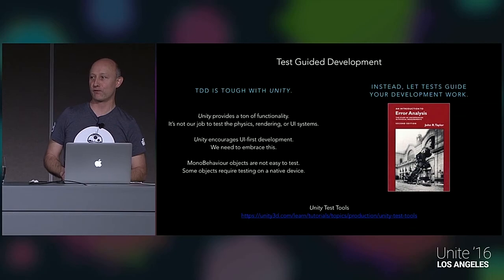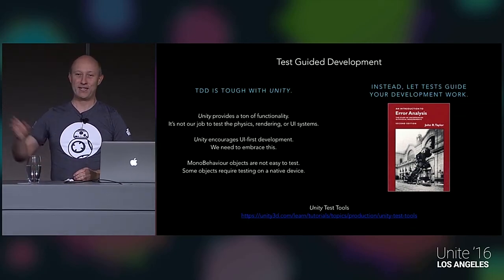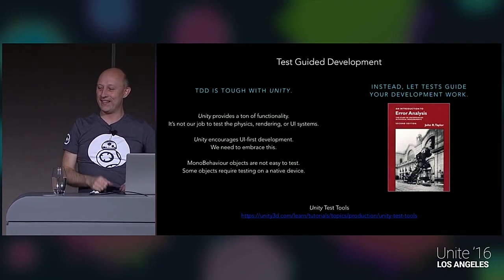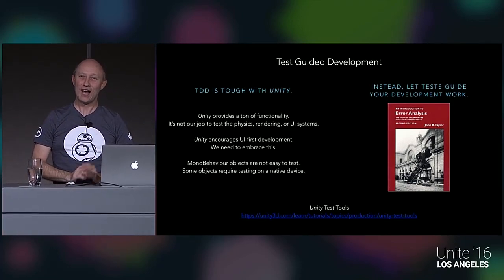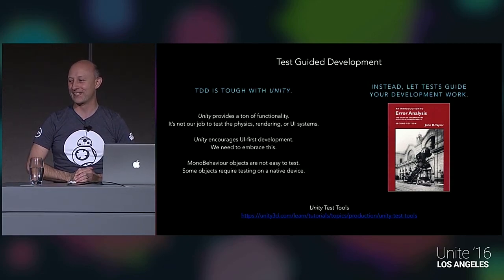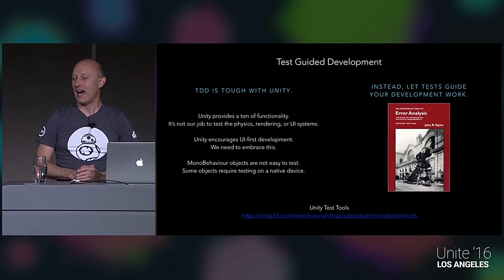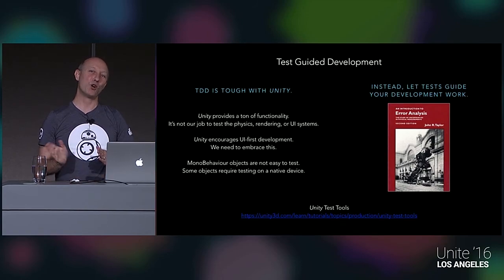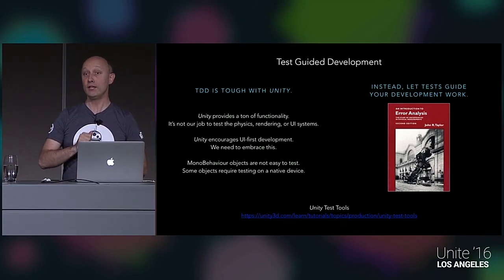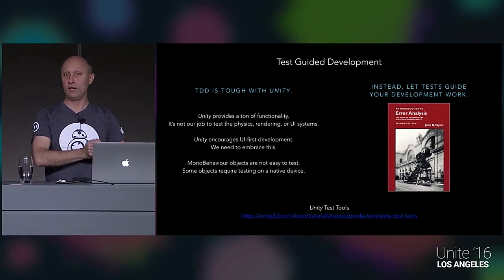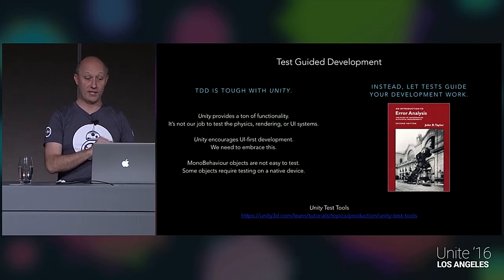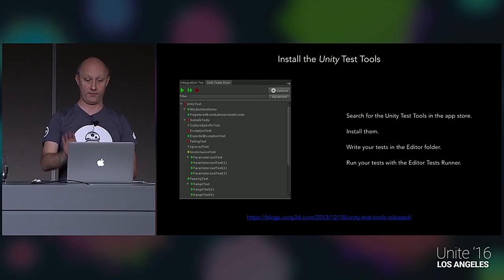If we look at this picture from one of my favorite books, we see that a train came off of its tracks and landed somewhere in Paris. Not a good situation, especially for the engineers who worked on the project. So I'm guessing that they wanted to have a little bit more testing to prevent things like that from happening. Unity is amazing, and they provide the Unity test tools that work very, very well. We're going to see how to set that up so that it works.